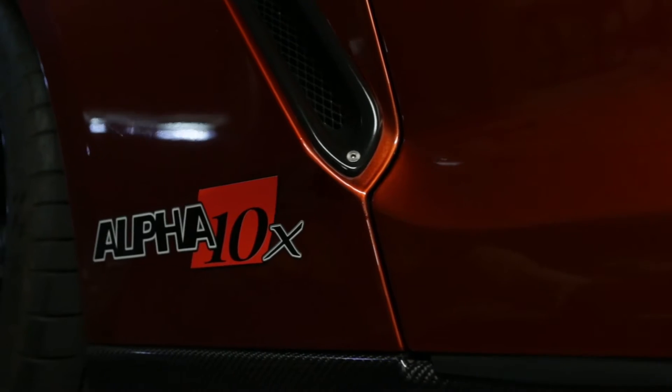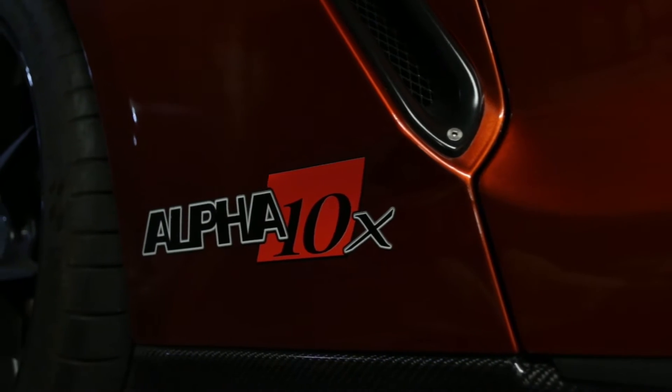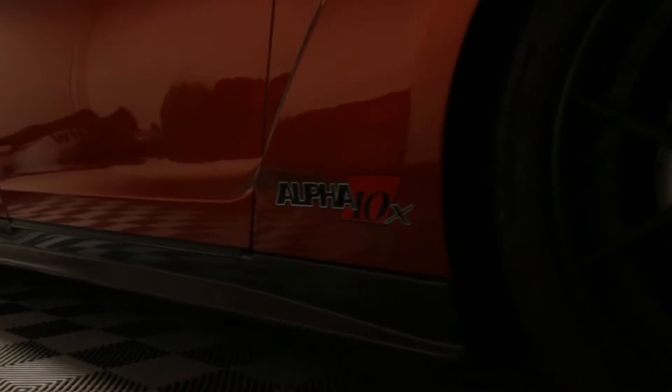So I just emailed Alpha AMS and said, hey guys, I really like what you did with the car, I'd like to get those seats — can you let me know the price? They emailed me back the price, it was just absolutely ridiculous, and from there that's when I realized, holy crap, this car — they spared no expense. I mean, you have carbon fiber just everywhere, like everywhere you could put carbon fiber. Fast forward to November of last year, I saw they listed it up for sale, and I'm just like, oh man, never mind wildest dreams — would I ever expect this car to go up for sale? I was able to work out a good deal with them, and here the car is now, in Arizona.